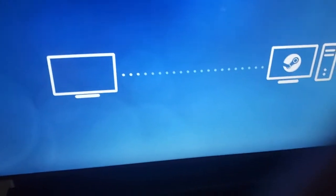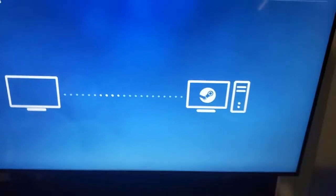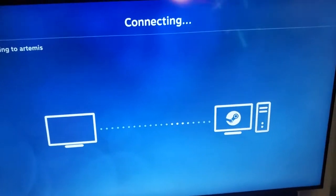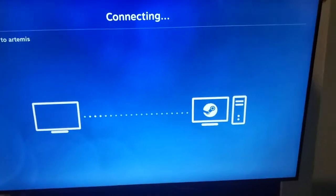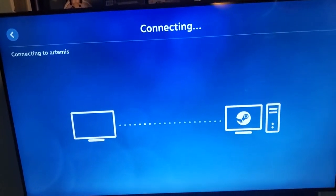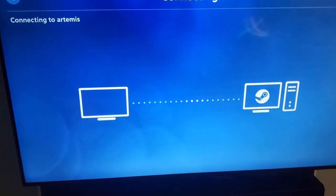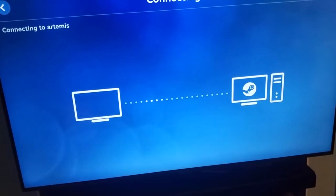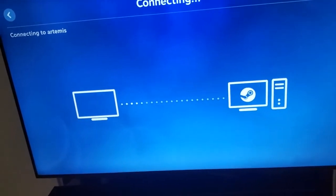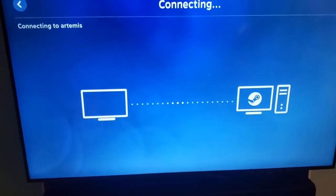I don't know if it works with Mac OS, but it should work with any Windows PC, or any PC in general. As you can see, I'm just holding it here while it takes a little bit of time to start up, because I have a RAID controller in there. It boots to BIOS, then to the RAID controller, then the BIOS, and then Windows. And once Windows boots, it has to load Steam. If you don't have the RAID controller in there, it'll boot faster, and especially if you have an SSD in there, it'll boot even faster.